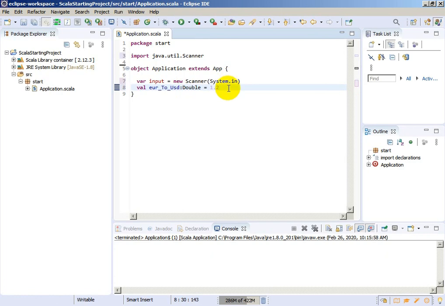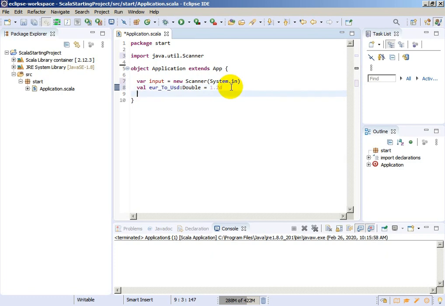You can do whatever you want. You can also put it on both places, but it is not necessary. It is just enough to define here as a double, or to put 1.2D.